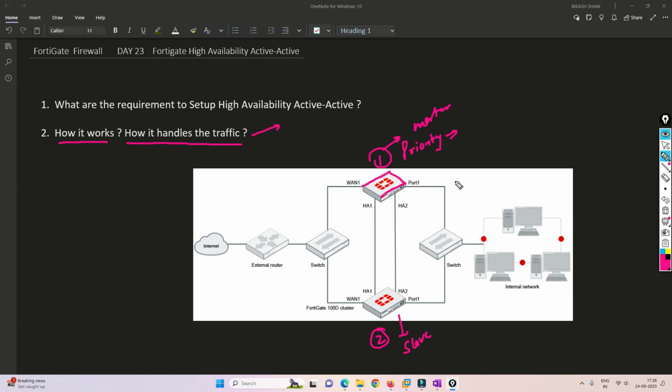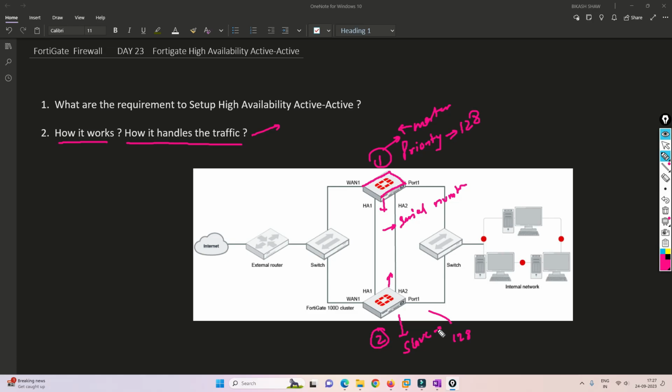Now, by default the priority is 128, and if this Fortigate firewall has the same priority of 128, then they check the serial number. The higher serial number becomes the master and the lower becomes the slave.